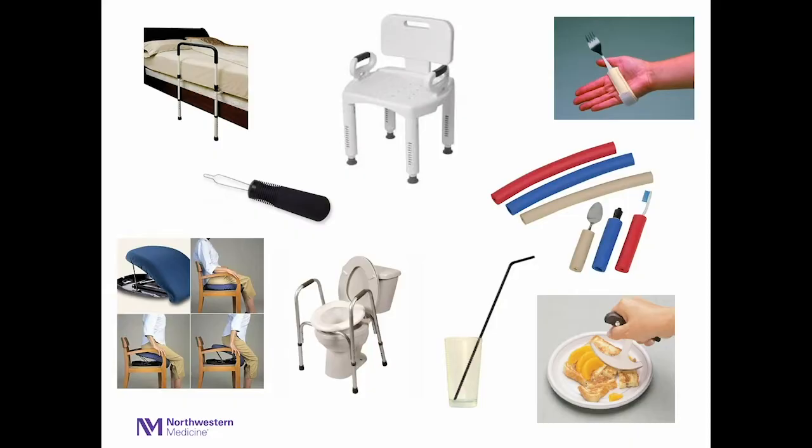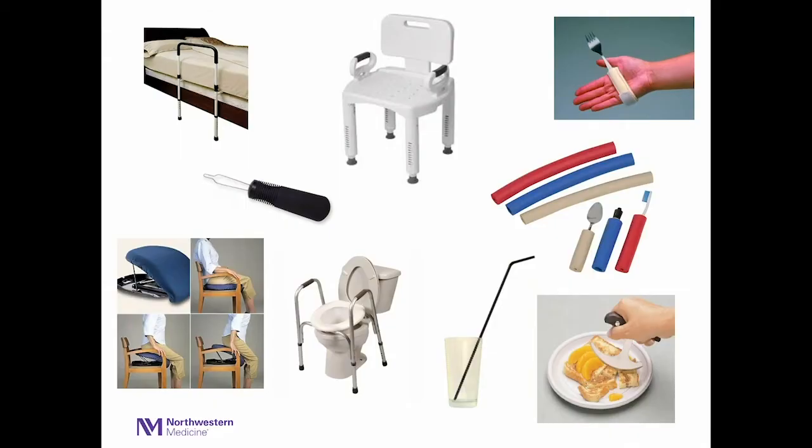Here are pictures of different types of equipment. In the top left is a version of a bed rail that makes it easier for patients to get up to the edge of the bed. The bottom left shows a lift cushion; there are also lift chairs that help people stand to compensate for decreased leg strength. There's a toilet safety frame in the bottom middle. On the right are equipment pieces for decreased grasp strength — foam or built-up handles in the middle, and a universal cuff on the top right, useful for inserting a utensil or iPad stylus. There's also a rocker knife in the bottom right for easier meal preparation, and a button hook to help loop buttons closed.